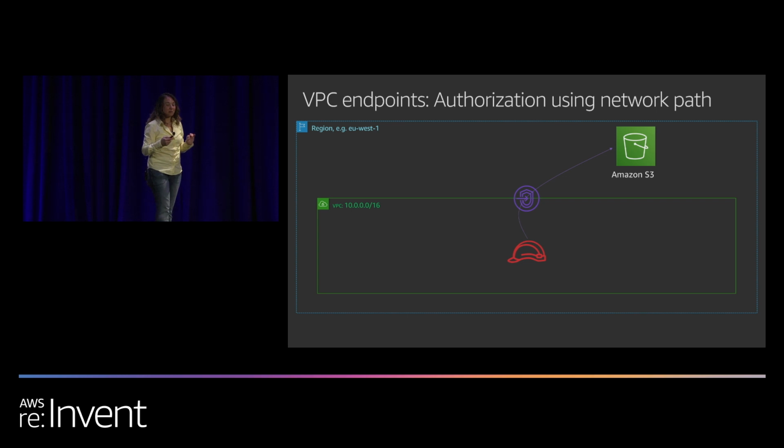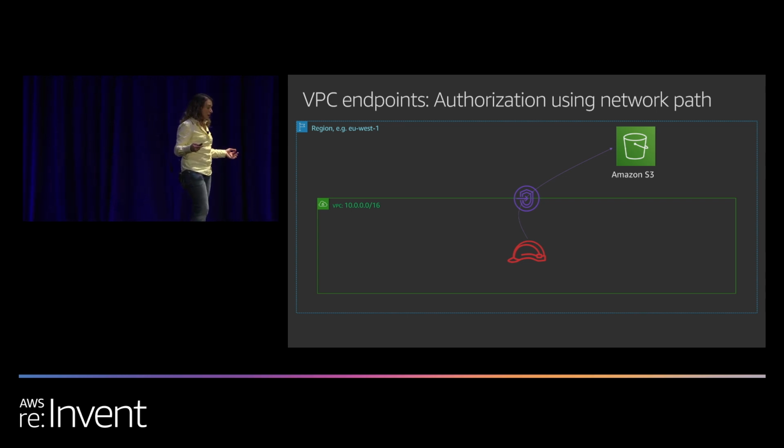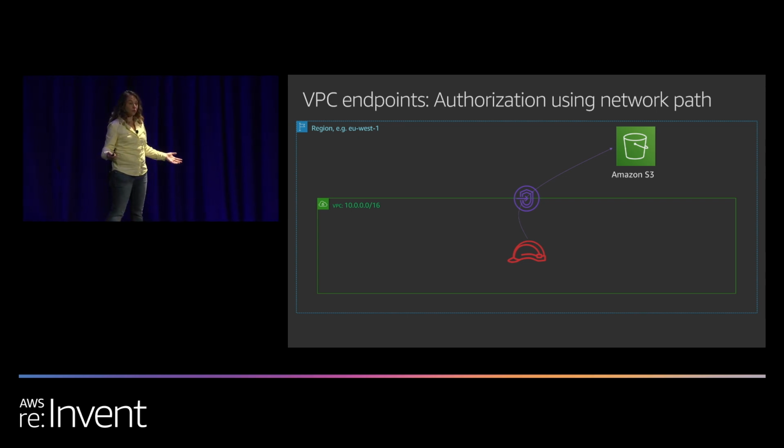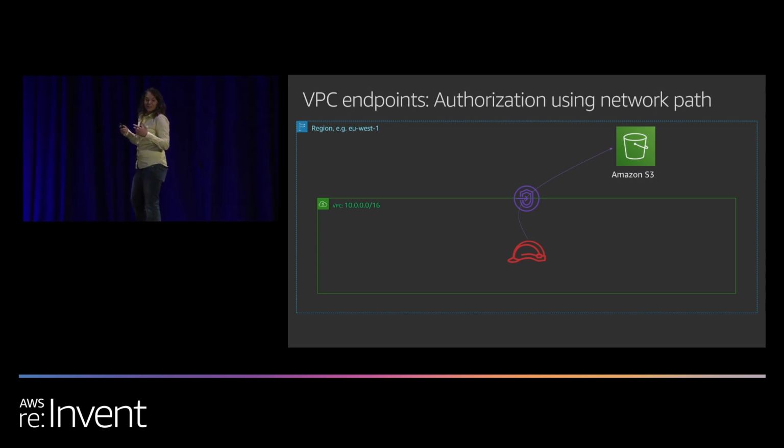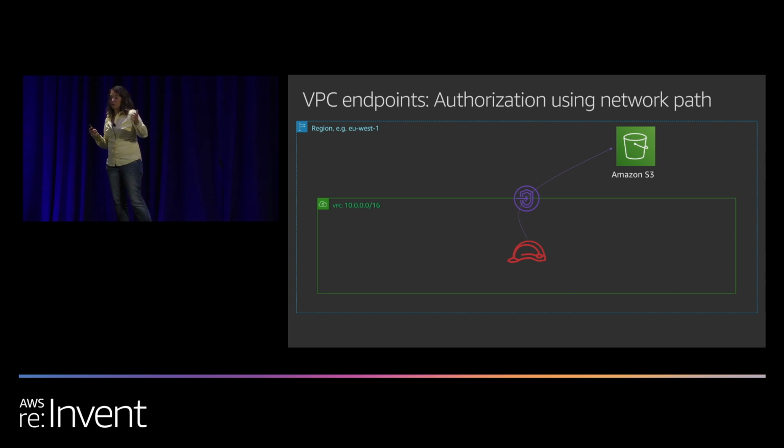That's not all you can do with these. Because the VPC endpoint is part of the network path, it actually becomes something you could refer to in your authorization policy. So imagine this role here. I want to give it access to S3 via a VPC endpoint. And of course I could put a VPC endpoint policy on that VPC; we looked at that before.